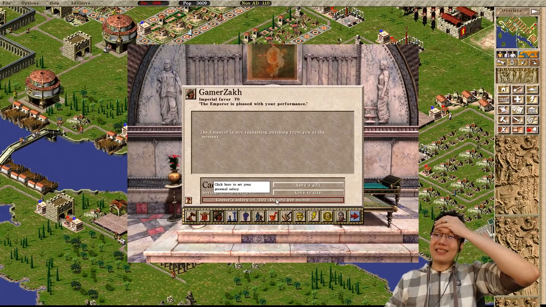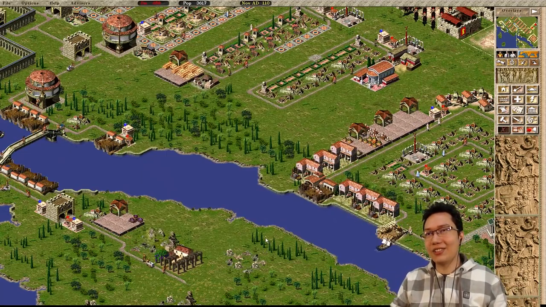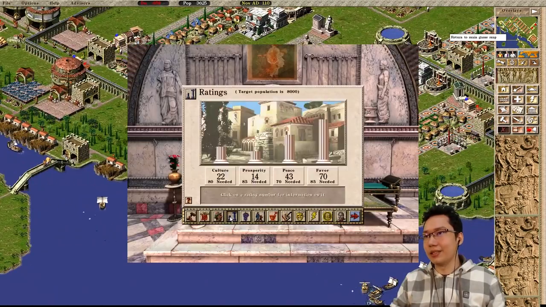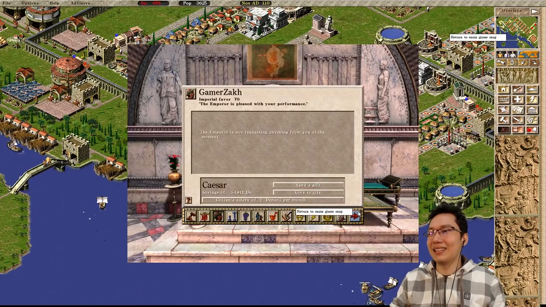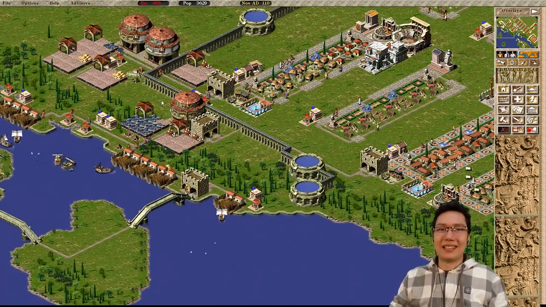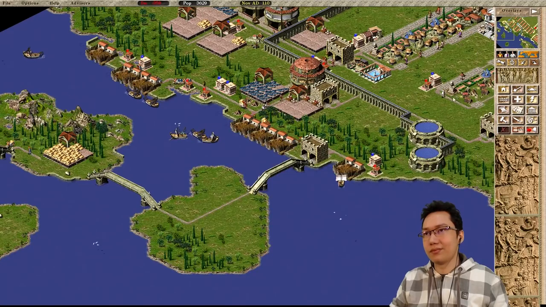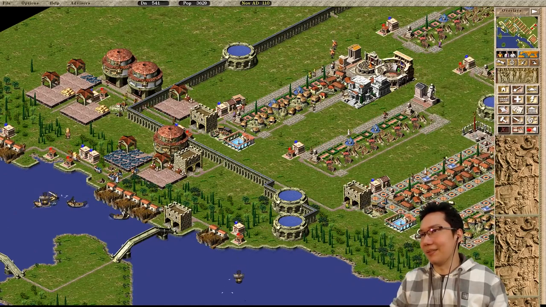Did I remember to... Oh, I forgot to turn off my salary. That was 100 a month going into savings that I don't use. 100 a month. Oh well. I might as well just send a gift right now. You know, let's not. Let's try to win without sending gifts. I don't use personal savings in this playthrough. It's fine. It's just a little handicap. I'm good enough at the game.